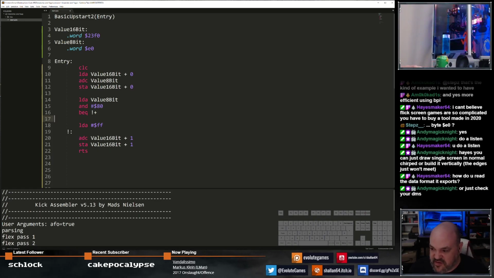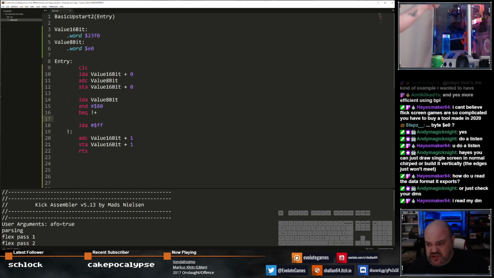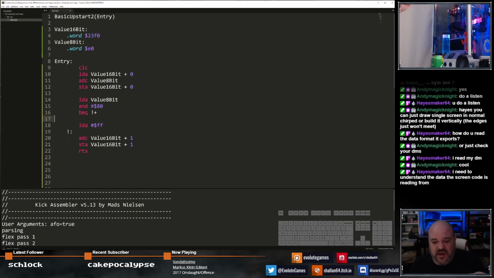The data format is just exactly what is in the game. You know, it's just a binary file. I think you need to probably understand how you're actually drawing that data on the screen in order to be able to understand how to edit that data, and split it up. But the map is just from left to right, like a book, tile numbers all the way across, and so on and so on. So if you want a particular screen, you need to know how far across, how long each line is. Yeah, you need to understand the data the screen code is reading from. It's all in the PDFs. It is in the PDFs.